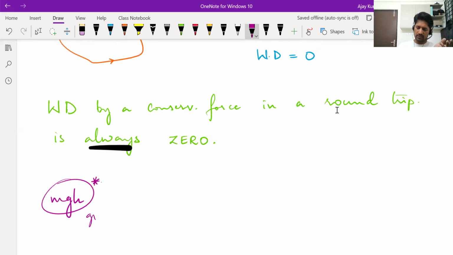This is actually something called gravitational potential energy. Next class we'll discuss spring potential energy also. We'll prove that spring force is a conservative force, or I'll send you a worksheet tomorrow in which you will prove that spring force is a conservative force. And for every conservative force, we can define a potential energy. Now, gravitational force is conservative. We have discussed in today's class, weight is a constant force, a conservative force. Spring force is a conservative force. You will prove it in the worksheet. Then we'll derive an expression for potential energy stored in a spring.